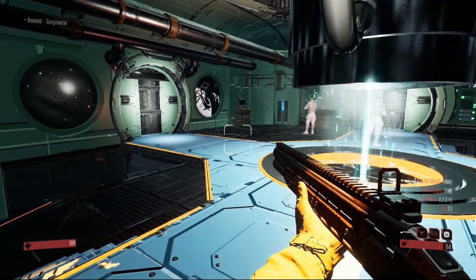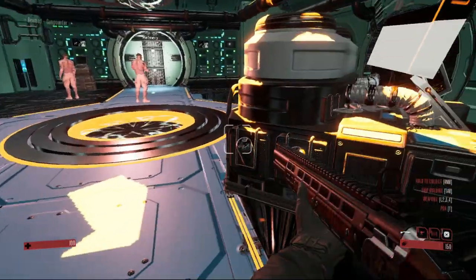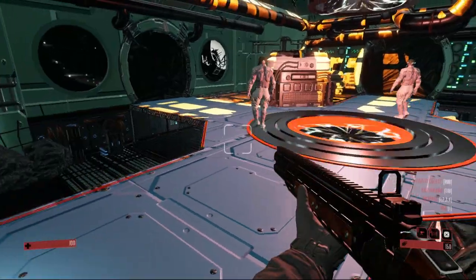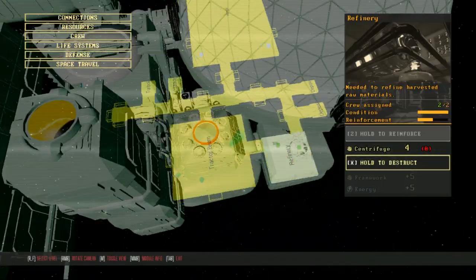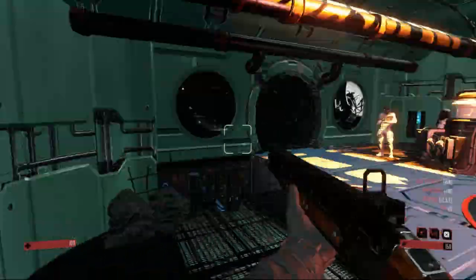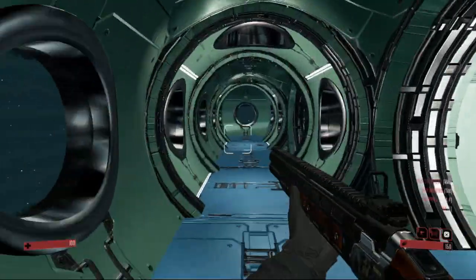Resources collected. Yeah, that's all that. Alright, so we're getting there. Slowly but surely, it's going to take a lot more harvesting to properly get the ship back and all the systems back.